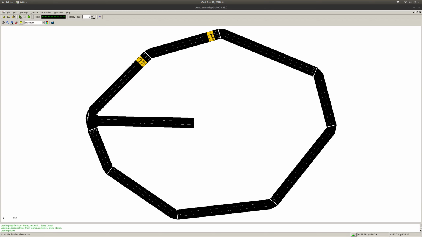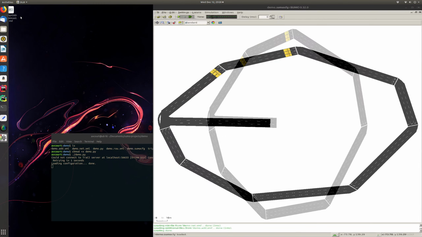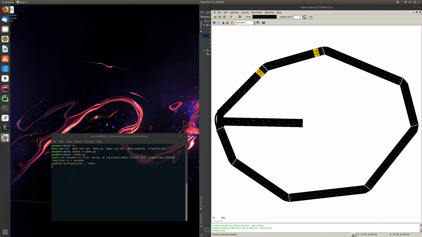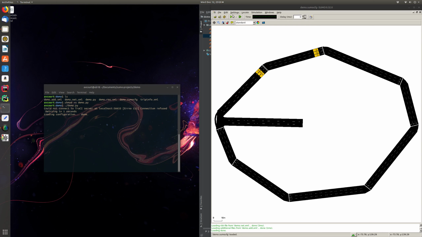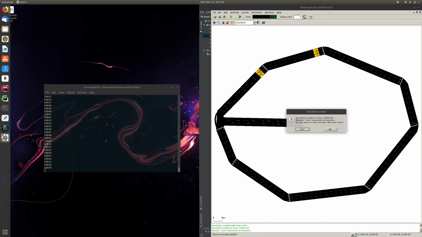Okay, so this is now running through TraCI. We just click play to start it, and we'll see if we're printing out to the screen each time step. Okay, there we go. And you can see it ended at 10,060. That's because our rerouter's end time was set at 10,000. And I guess it takes about 60 time steps for the final reroute to end.